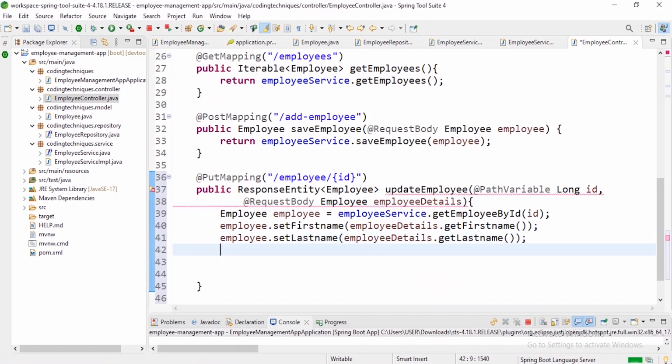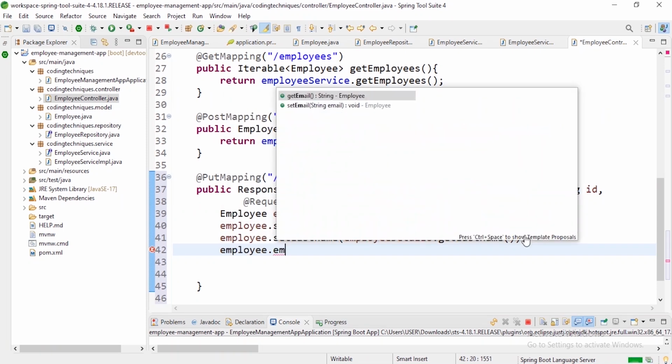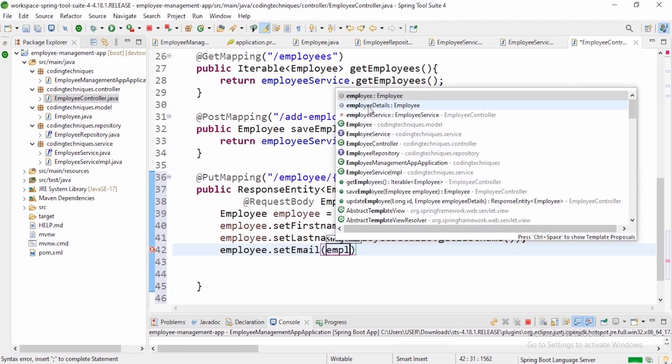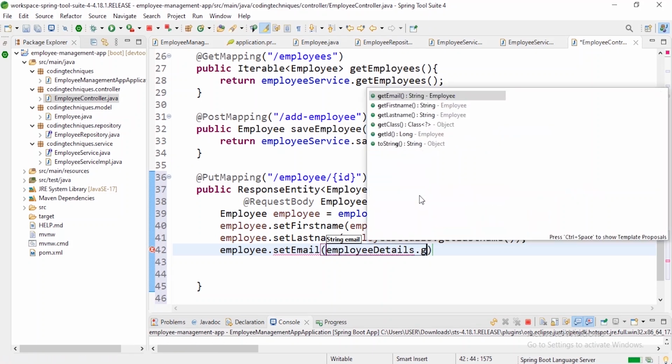Okay, and we also need employee for the email, employee dot set email, then employee details dot get email.